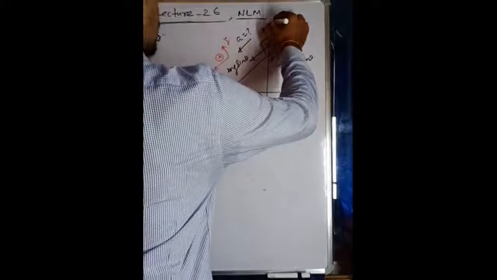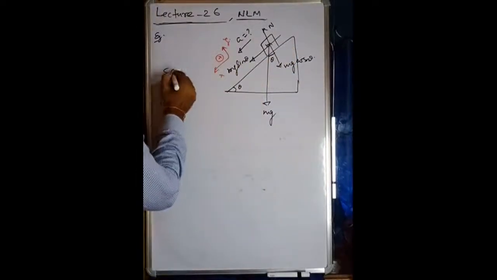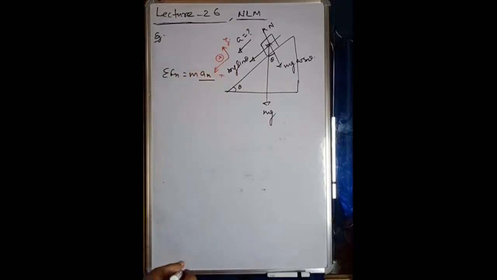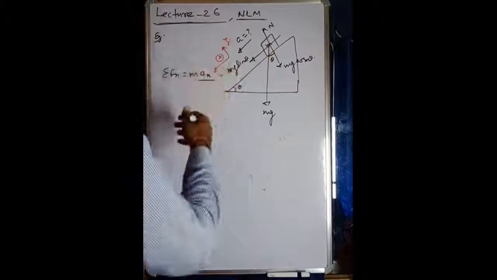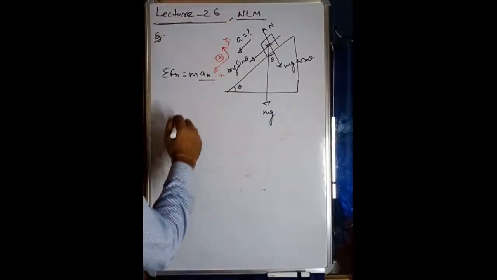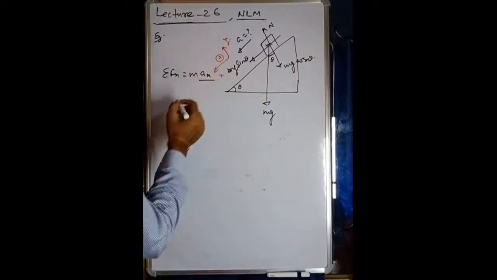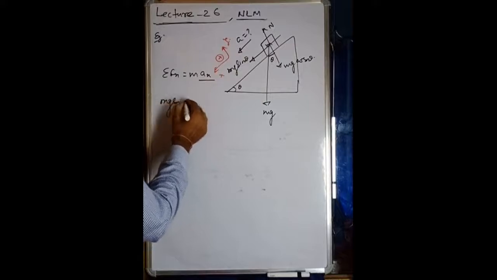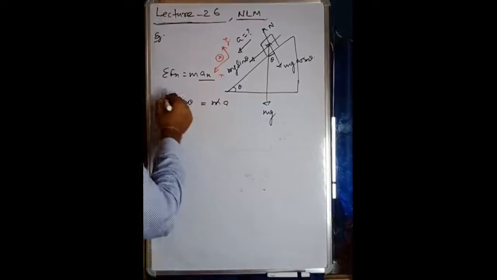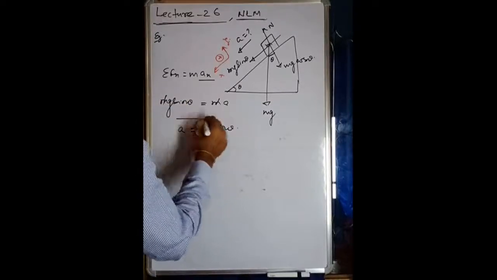Here the normal reaction we can. Now we have to write sigma Fx equals max. Remember why? The system is not in equilibrium, it is moving. Unbalanced force is acting to bring this block down. So in sigma Fx, only one force is acting over the x-axis, and it is mg sin theta, which is equal to ma. Very simple, the m will be cancelled out. So a is g sin theta.